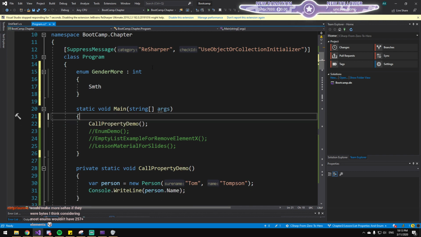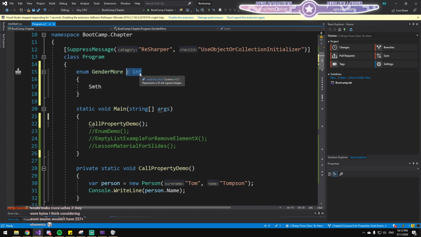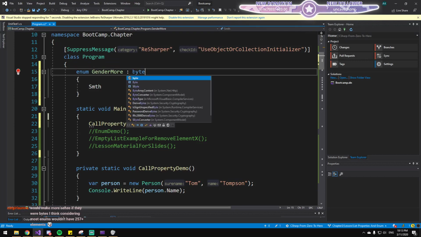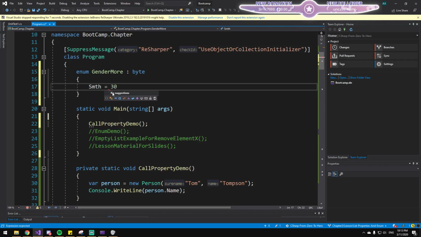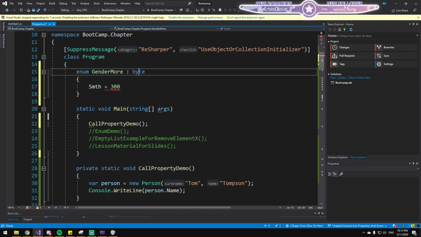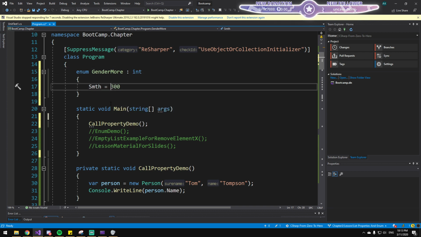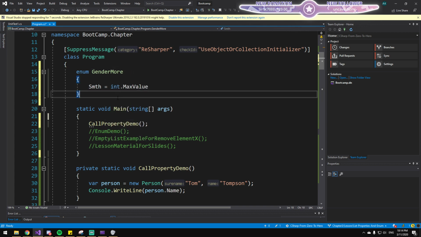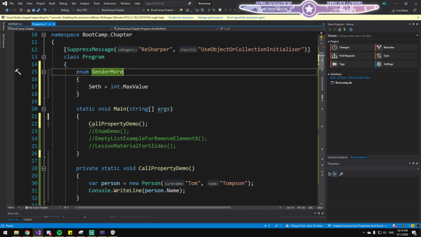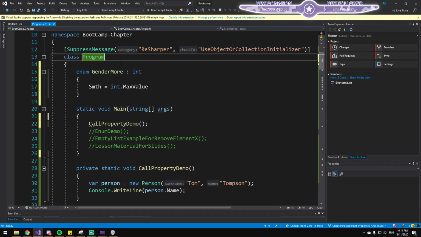Okay. Probably this means that I constrained it to be no bigger than a 32-bit integer. If I say byte, that will mean that it cannot be, for example, 300, you see. But if I say int, that means it can be this. And if I don't say anything, and I say int max, it still works. So it's an int by default.